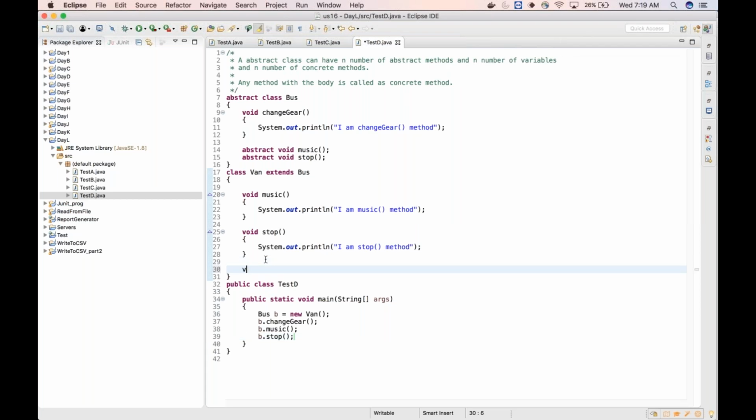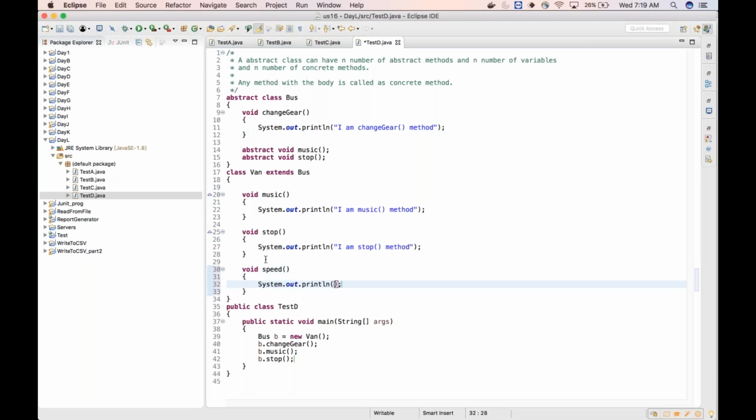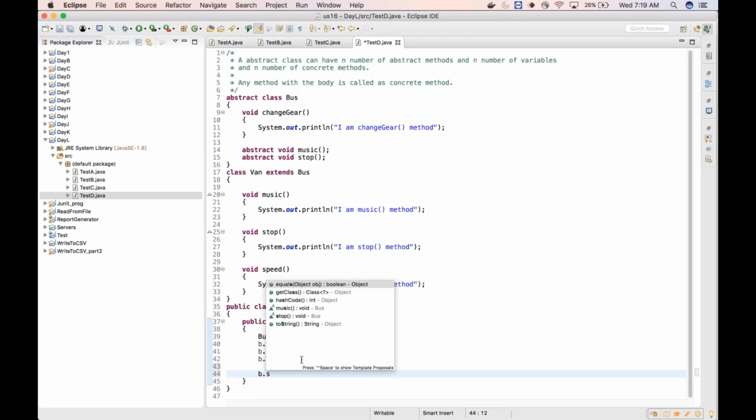Now I will write one more method here, void speed, the speed method. See, this is not going to execute. Why?